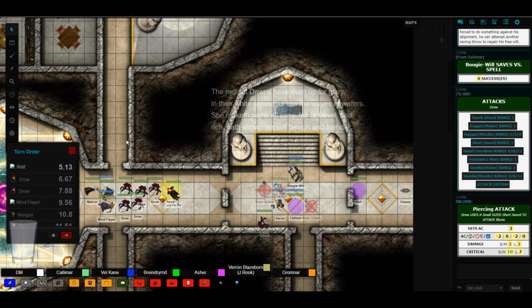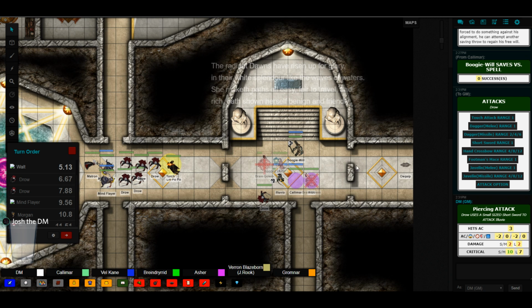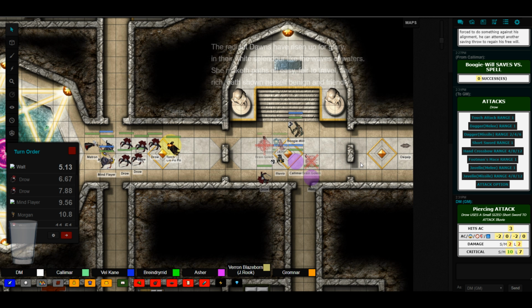It actually looks like Olivia would provide, since you're a small creature, enough cover where you could hide behind him if you were in the northeast square. I want to be out of Boogie Will's reach though. Oh, Boogie Will. Okay, yeah, that's right. Over here is probably your best bet, because it's any kind of cover and concealment. And in this room, you could probably go up and hide behind one of the statues or behind the altar. I'll go back and hide. Yeah, that's a good spot to hide. That provides cover and or concealment.